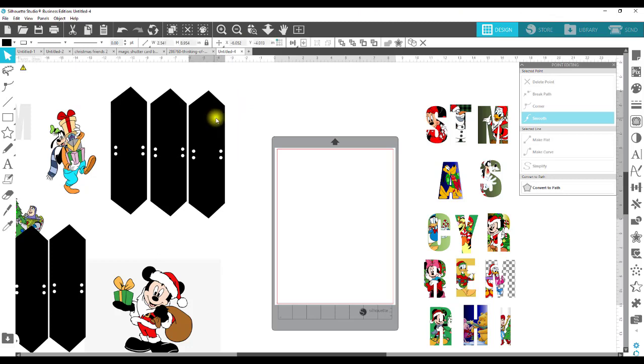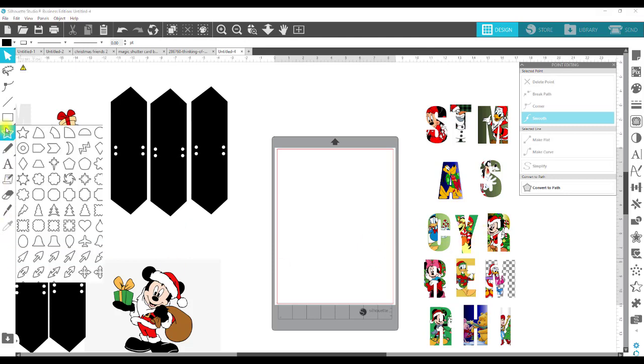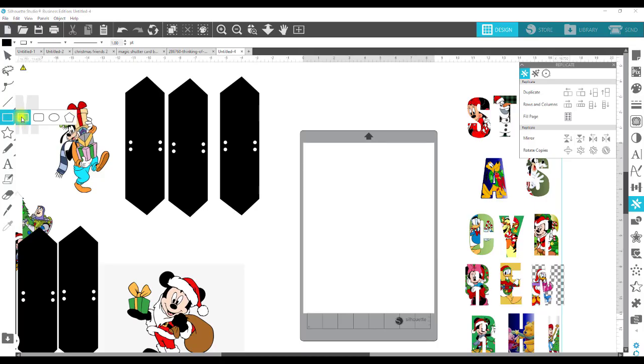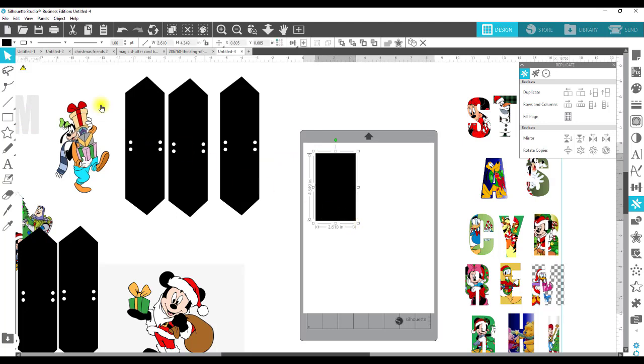Now, I didn't have a pattern for these. We can make these ourselves in Silhouette. All I did was come up here to the rectangle or the shape tool, the drawing tools, and I grabbed the rectangle tool, and by the way, I did make it black right here because that's the color I'm using for my banners. So I knew about how big I wanted my banner to be. You can make yours any size you like. I'll just continue making mine the way I did so you can see how I did mine.